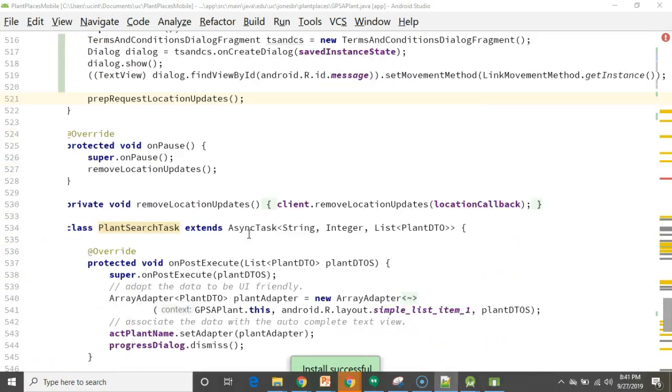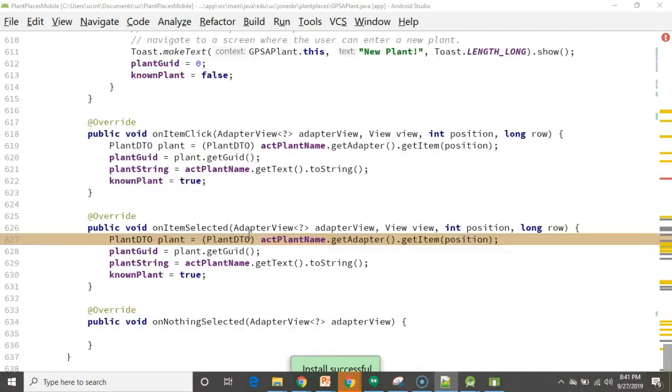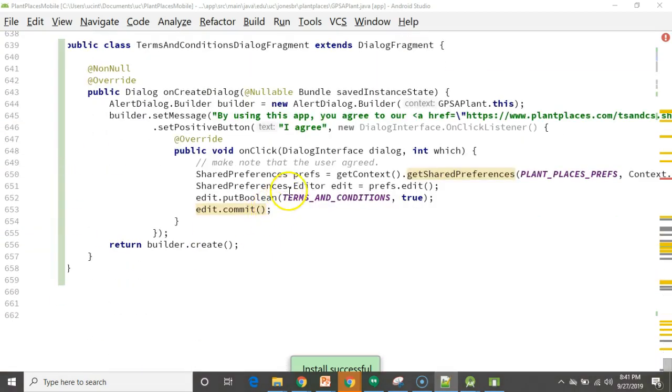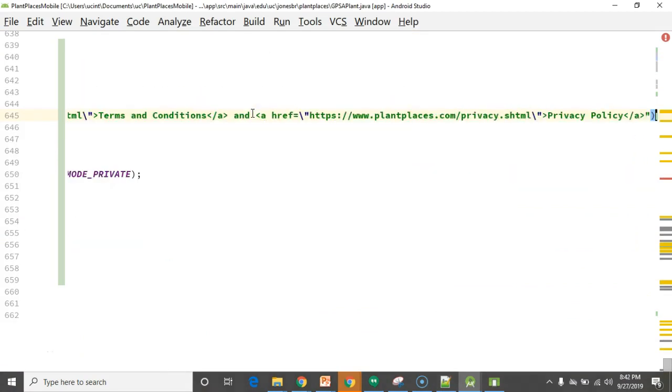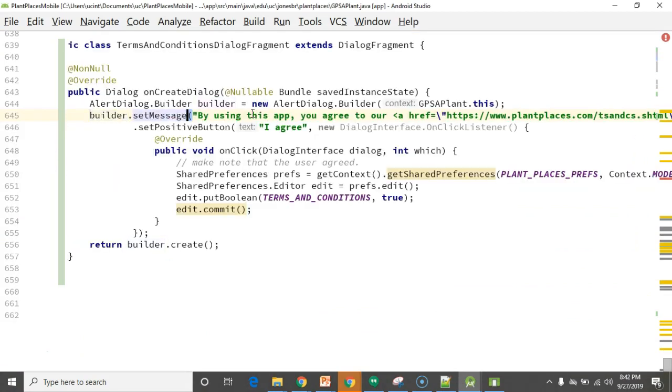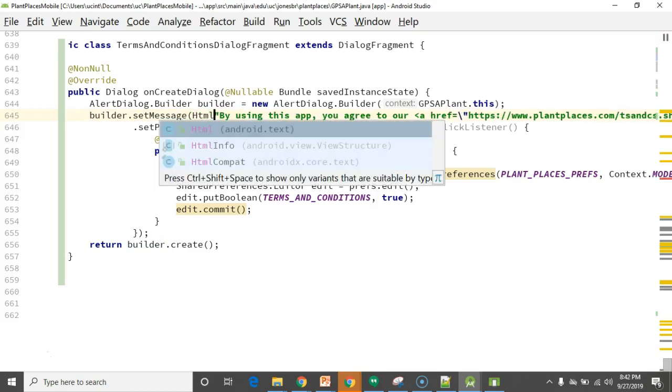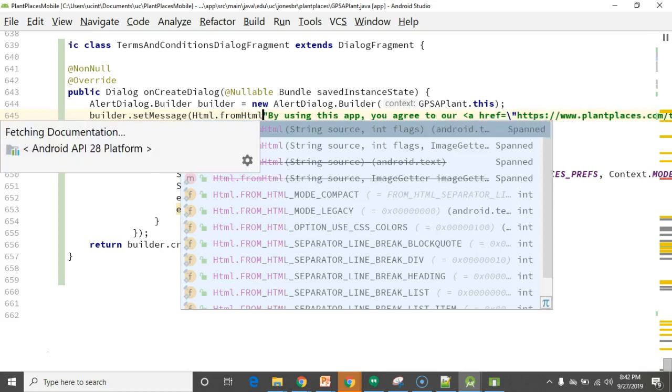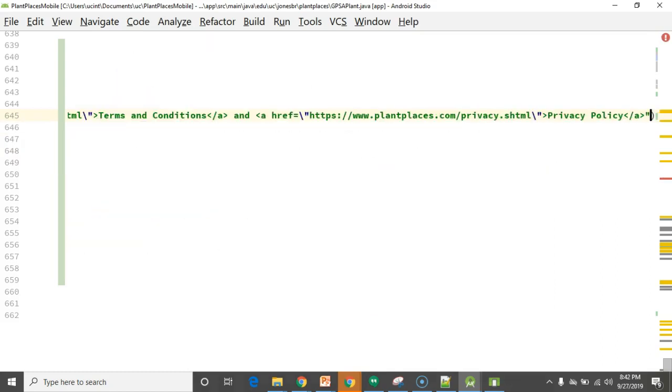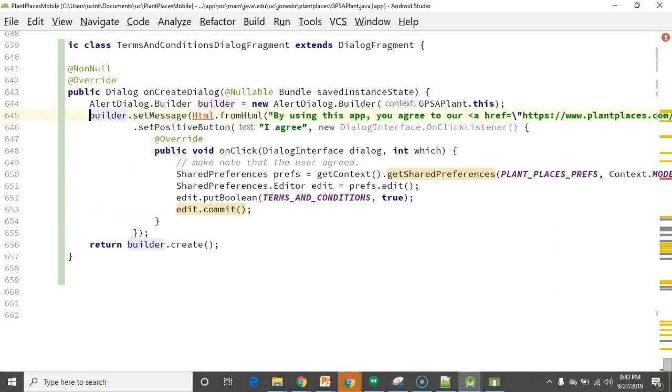Now, there is one more thing I need to do to those hyperlinks to tell the dialog fragment that we want them to look like HTML. Because you see at the moment, I just have it as a quoted string, but we need to say, hey, when you render this, make it look like HTML. So we're going to use a library, Html.fromHtml, and then we're going to wrap all of this in another set of parentheses. Just says, okay, interpret the tags as tags. Don't show them to the user like a href, but actually make them look like tags. Alt-Enter, and there we go.